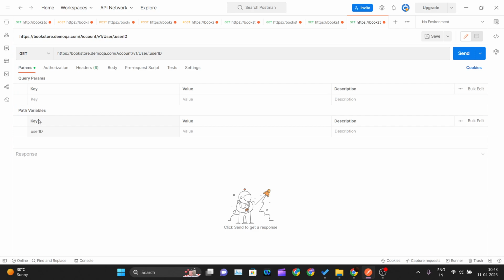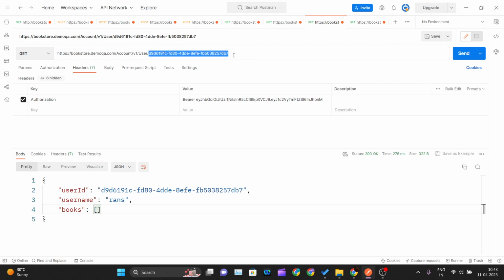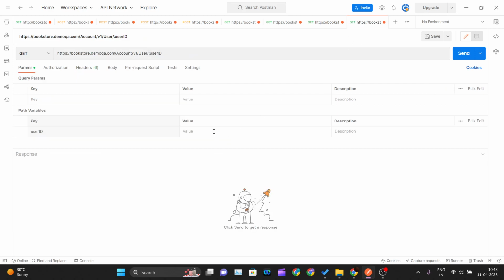Okay, and the key that it will give is userId. Whatever you write after that colon over here is considered as a key, and its value should be the user ID that we are getting from here. We will pass that user ID over here, and what it does is it just shortens your URL, right?